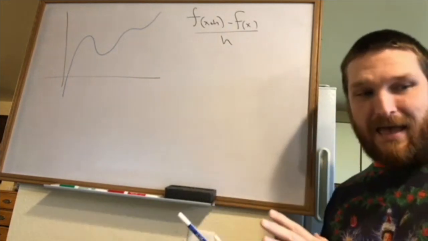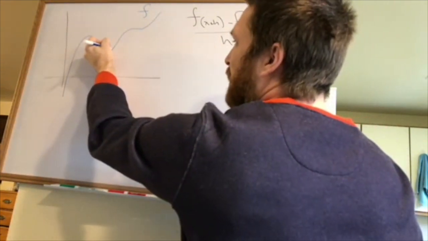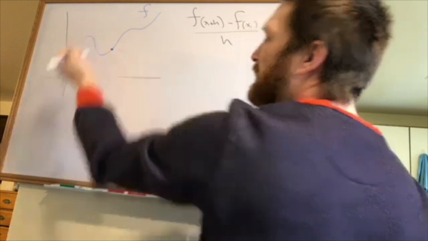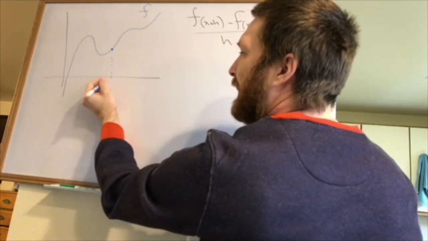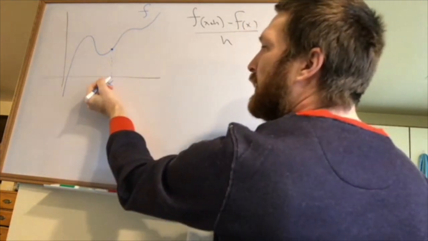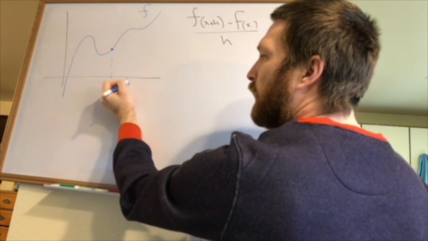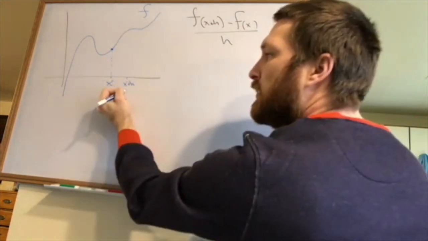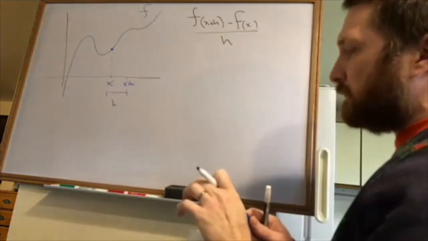Because we're given some function, f, and we want to know, here at this point, what is the slope right there? And so we say, well, at that point, if we call it x, what we could do is go some distance beyond it. We go here to this point, x plus h, so that this distance from here to here is h.